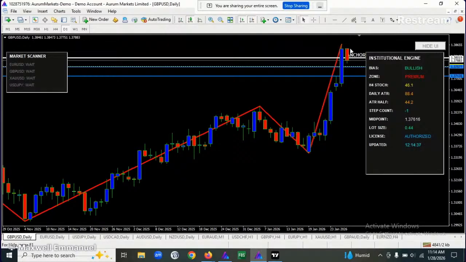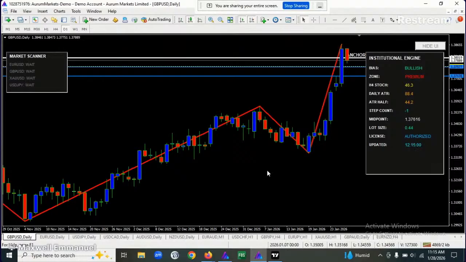So patiently wait for today's candle to close before you take a trade. Okay, wait for the bias to change to bearish. Price is already at a premium area, and at a premium area, you don't want to buy. Wait for this to change to bearish and take a sell. Tomorrow is Thursday, and you can hold the trade till Friday.